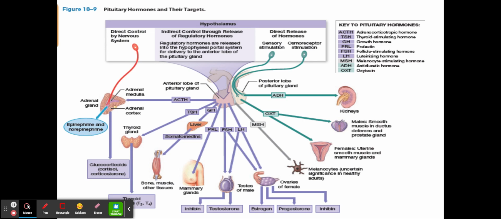Adrenocorticotropic hormone, or ACTH, also known as corticotropin, stimulates the release of steroid hormones by the adrenal cortex, the outer portion of the adrenal gland. ACTH specifically targets cells that produce glucocorticoids, hormones that affect glucose metabolism. ACTH release occurs under the stimulation of corticotropin-releasing hormone, or CRH, from the hypothalamus. As glucocorticoid levels increase, the rates of CRH release and ACTH release decline.